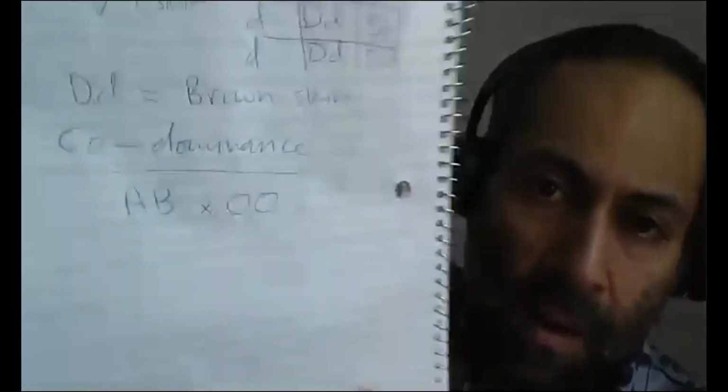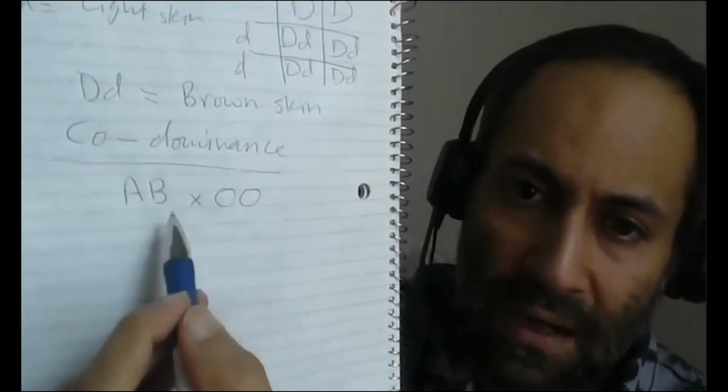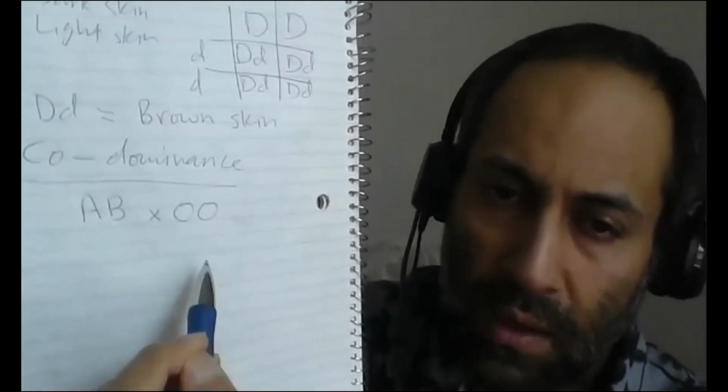So then you have another example of these genetic traits, something called codominance, okay? And the best example of codominance is seen in human blood types. So we're looking at codominance, which means two traits which are equally dominant, or codominant, okay? So let's make a cross among two individuals, one of whom is blood type AB, and let's say the other person is blood type O, okay? So here are the blood types. And remember, genotype is always two letters, one from mom, one from dad. So AB, and then OO for blood type O individual, right?